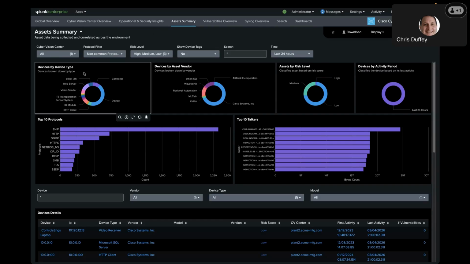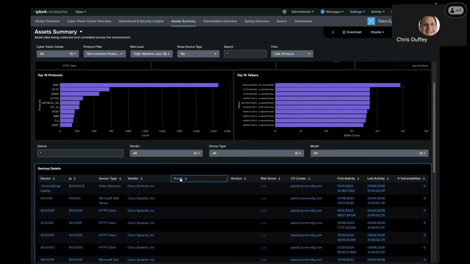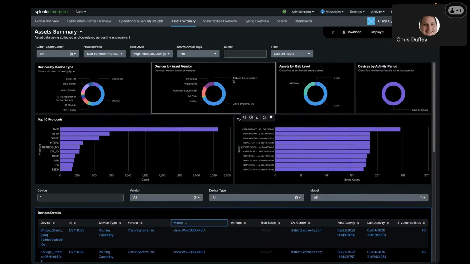We're going to get a breakdown in terms of what are the actual kinds of devices, the vendors, what's the risk, and when their last activity was, and then a breakdown of the actual thing. And in some cases, it's going to provide more. So if I go here, it's providing specific information on the models and the vendors. So again, whatever Cyber Vision is able to detect and bring back, as well as the number of vulnerabilities, for instance, detected on a particular device. So that's another way of centralizing, having that more dynamic asset inventory based on data.